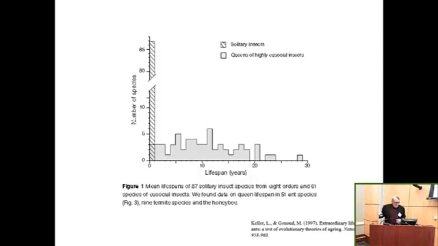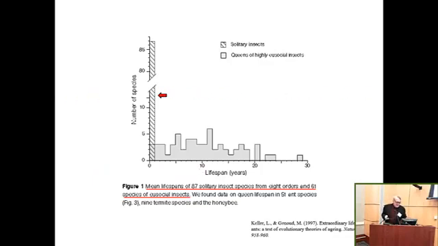All right. So here's a paper by Keller and a colleague that came out in '97, and it gives a perspective on the longevity of social insects relative to solitary insects. This is the mean lifespan of 87 solitary insect species from 8 orders and 61 species of eusocial insects. You see lifespan from 0 to 30 years at the bottom, and a number of species at the top.